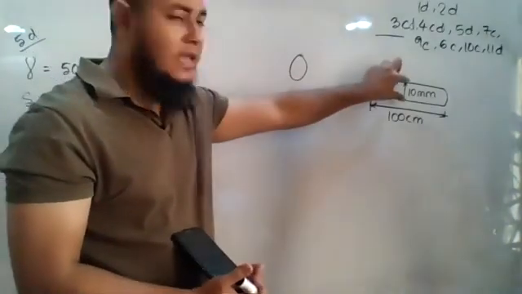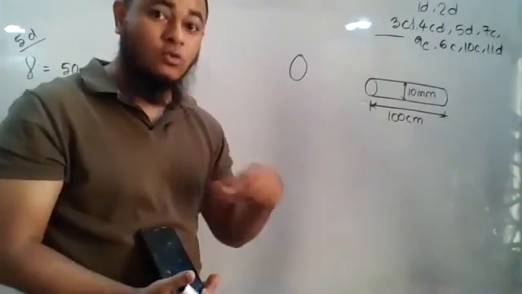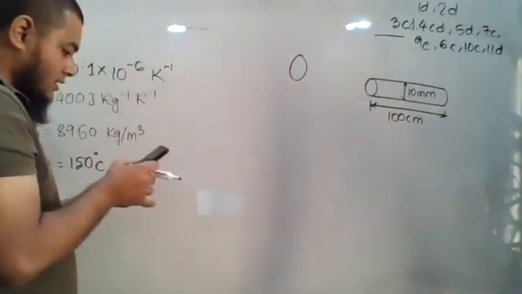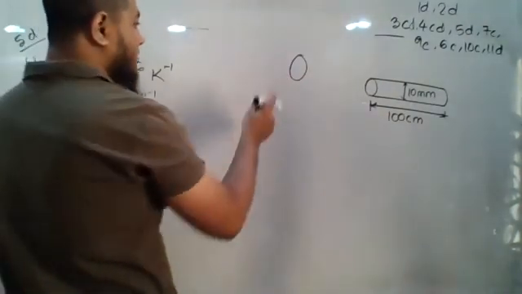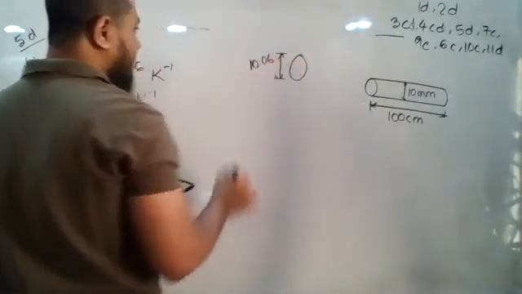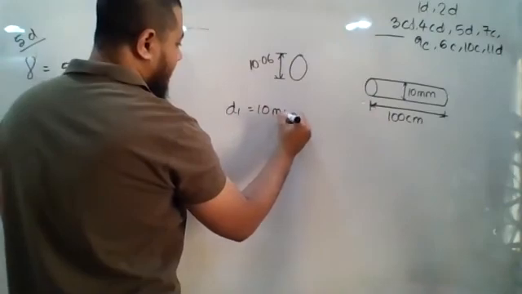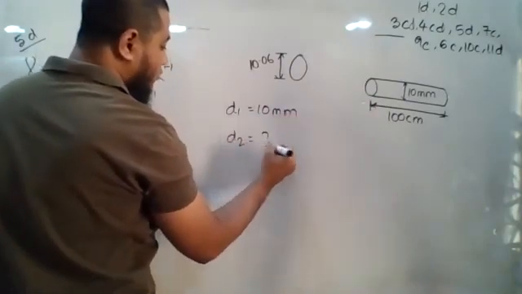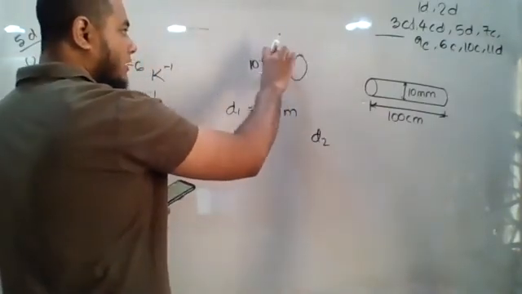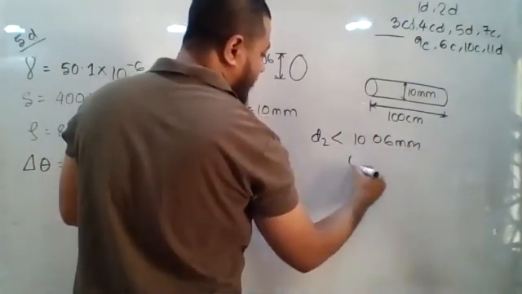আমাদের দেখতে হবে এটার যে ডায়ামিটার 10 মিলিমিটার, এটা 150 ডিগ্রি সেলসিয়াস টেম্পারেচার বাড়ানোর পরে কত হবে? 10 পয়েন্ট সামথিং হবে। রিংটার ডায়ামিটার দেয়া আছে 10.06। সো এখন ডায়ামিটার D1 আমরা জানি 10 মিলিমিটার, আমাদেরকে বের করতে হবে D2 টা কত। এই D2 যদি 10.06 থেকে ছোট হয়, D2 is less than 10.06 millimeter, then what we can say?